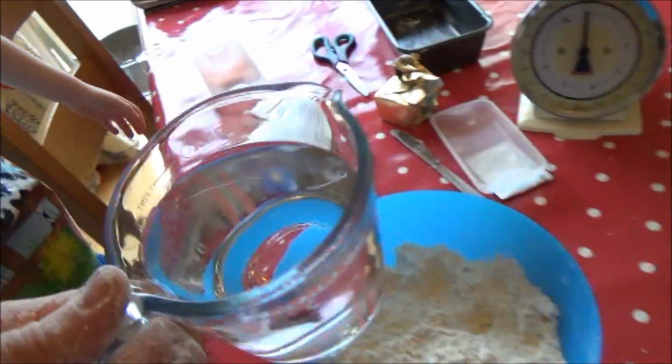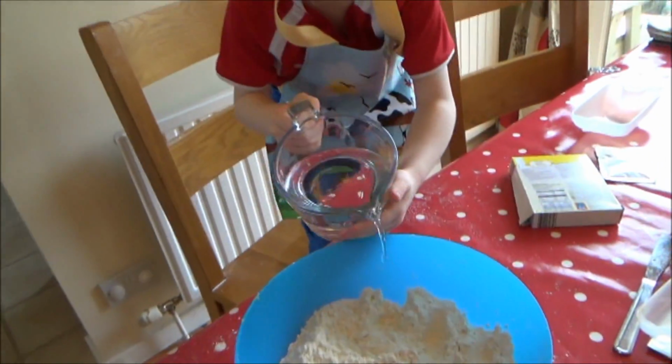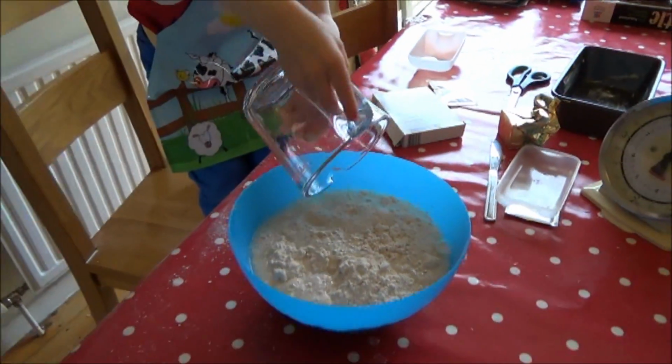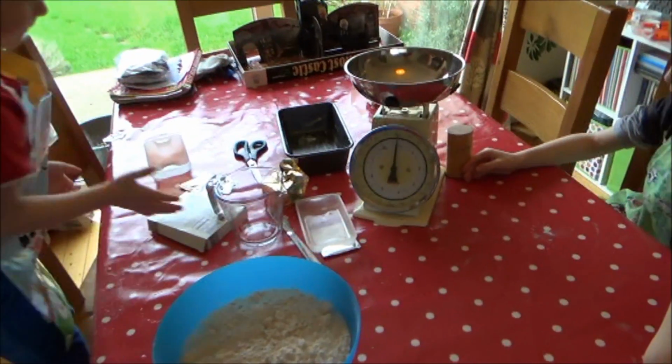Harry, do you want to tip the water in? Yeah. Okay. You can put that all in there. Splash it all in. Careful, both hands. All of it. That's it. Lovely. Look at that. Wow. My hands are messy. Now, this is where I'm going to get messy. But I'm going to clear up at the table a little bit before we do any more messy stuff.